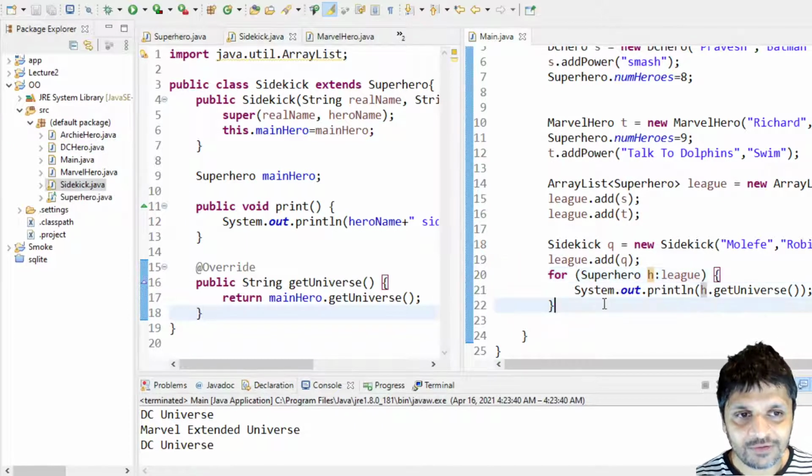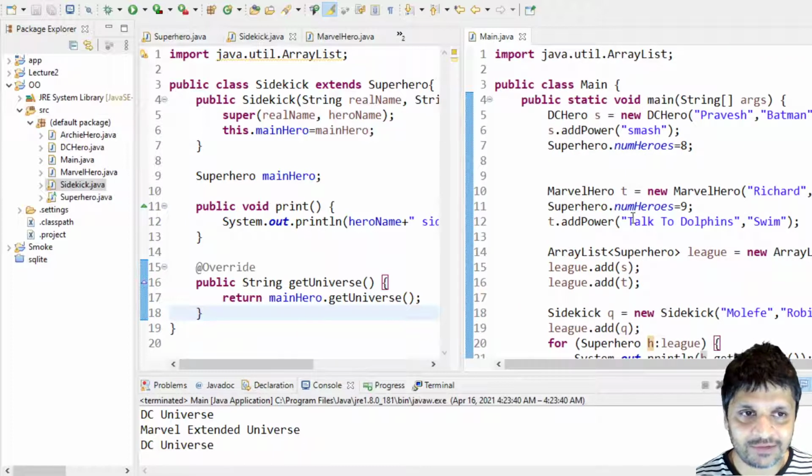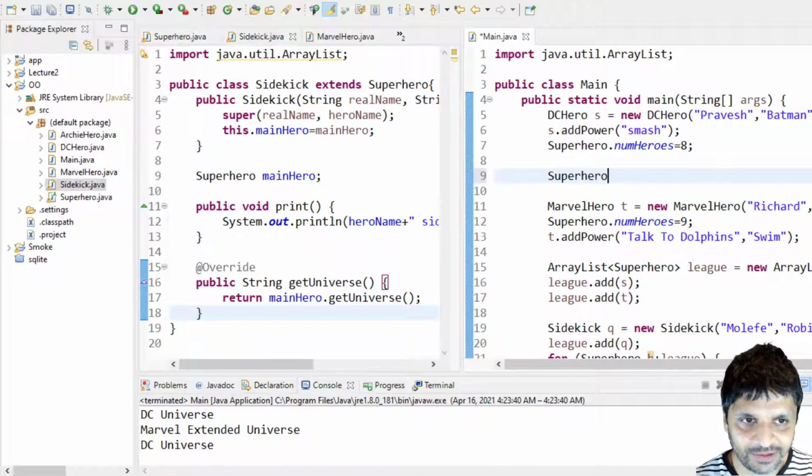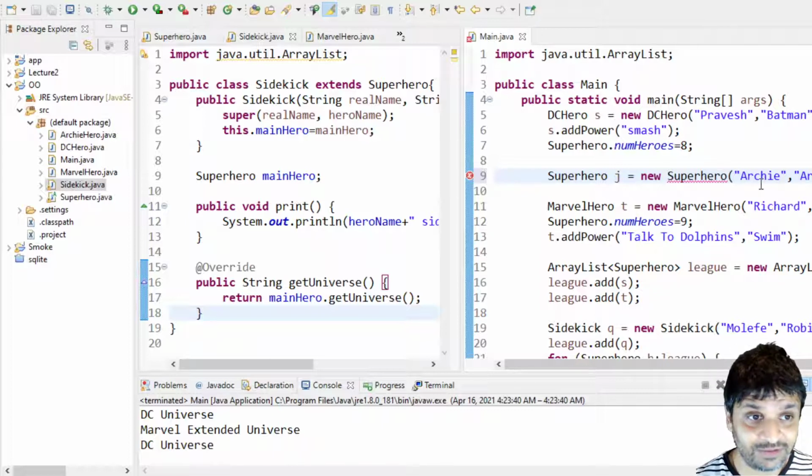Now, one downside of making an abstract method is I'm now not allowed to make a Superhero. I can't say Superhero j equals new Superhero Archie, because that's his real name and his superhero name if he is indeed a superhero.